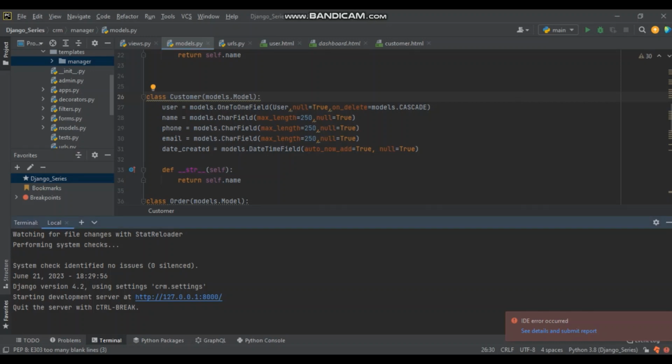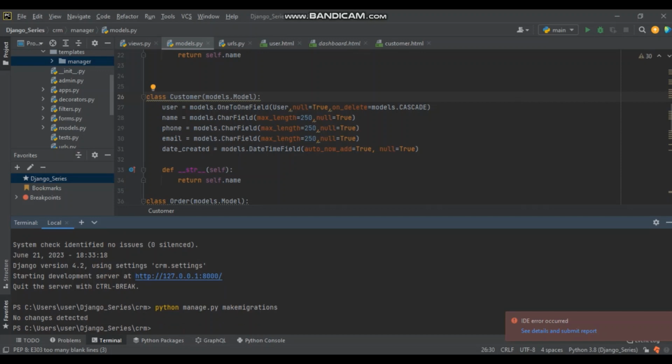So what we are going to do now, we are going to migrate. I'm gonna say makemigrations. It's saying no changes detected because I already did run this line.